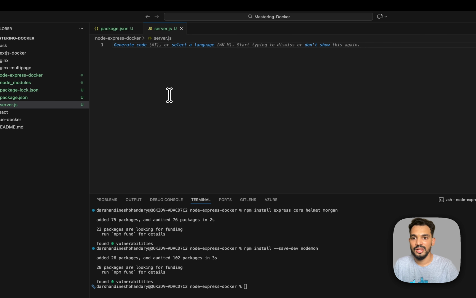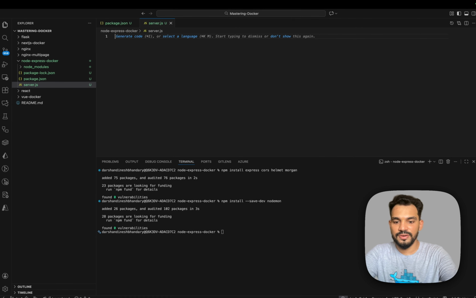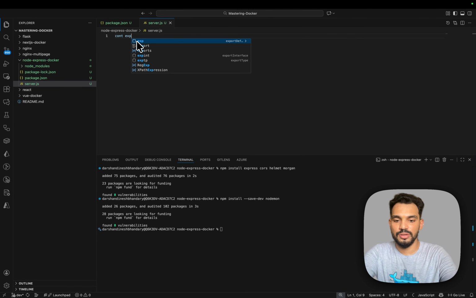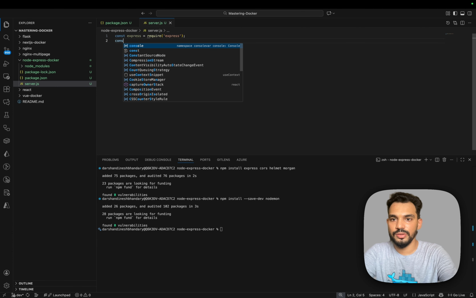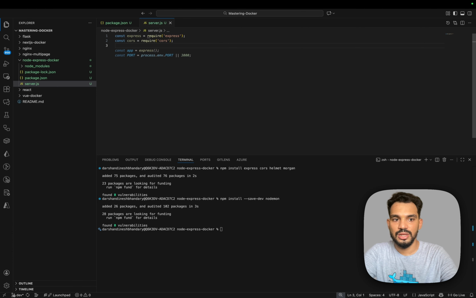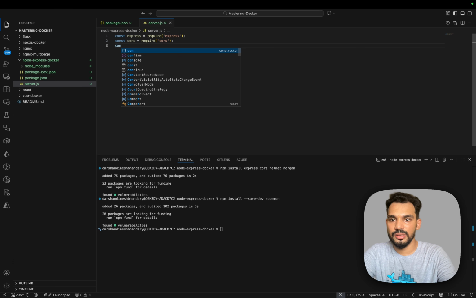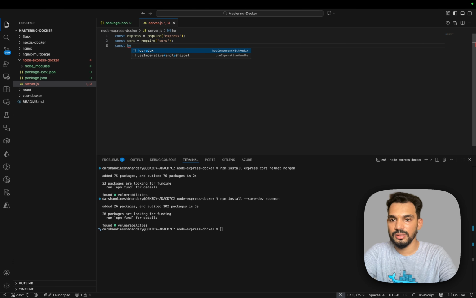I'll go to that file, and here first let me import a few libraries: const express, then cors, then helmet, and then morgan.